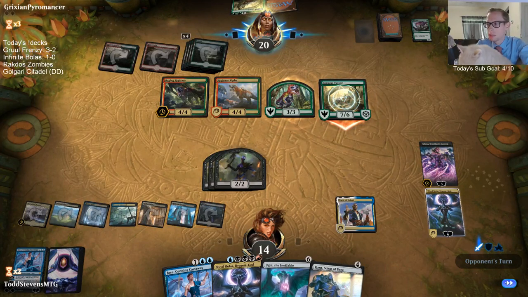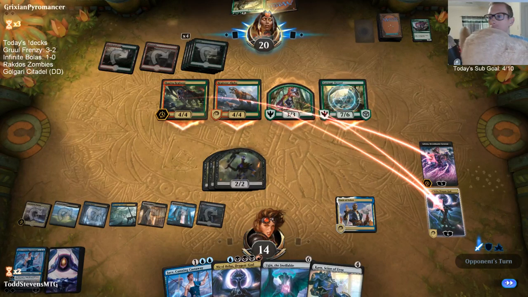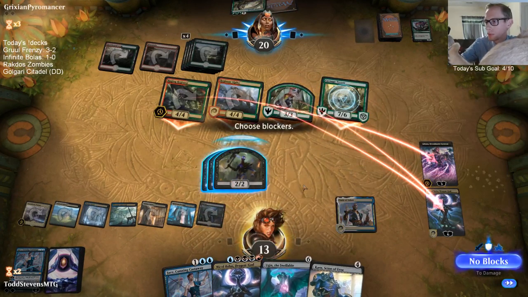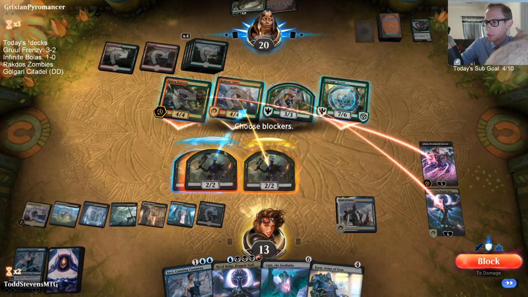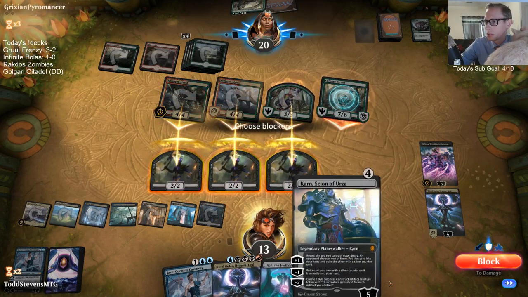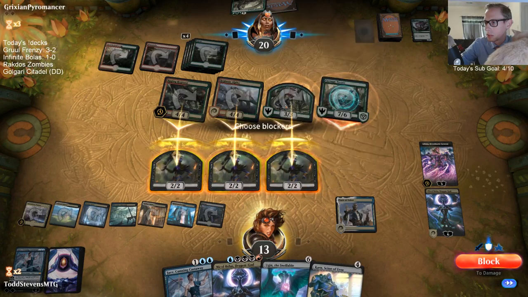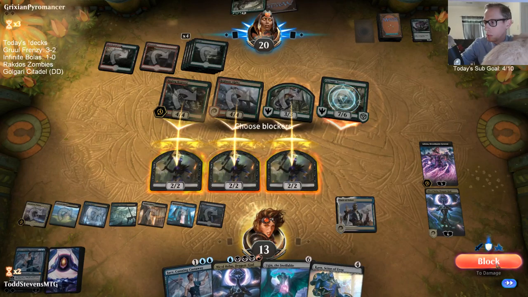We just gotta survive. Okay. So we just let Liliana die. Or also not. I guess I don't need to. That thing has trample, so deal one. I mean, we're good here.